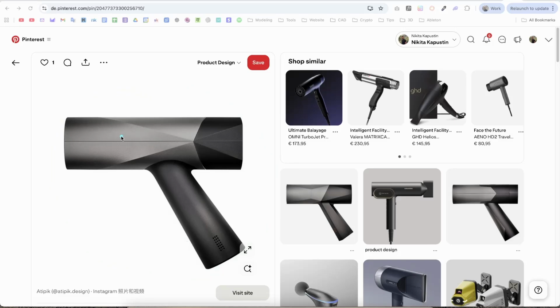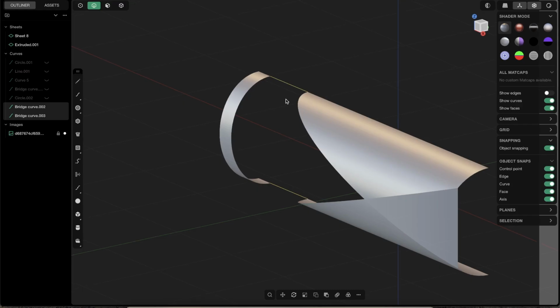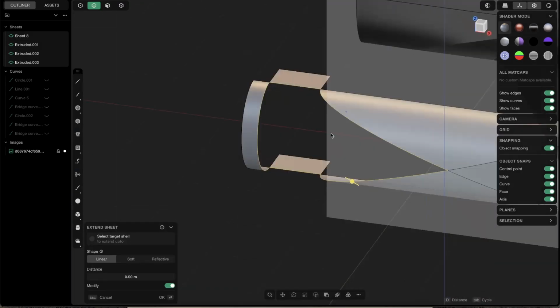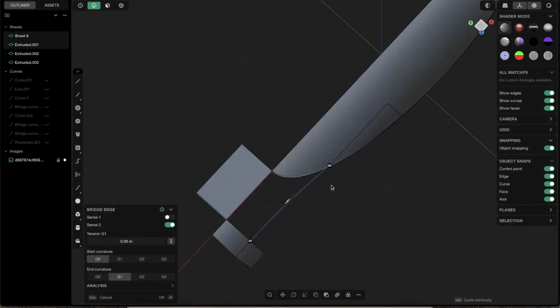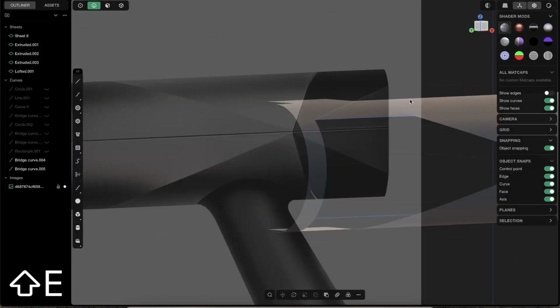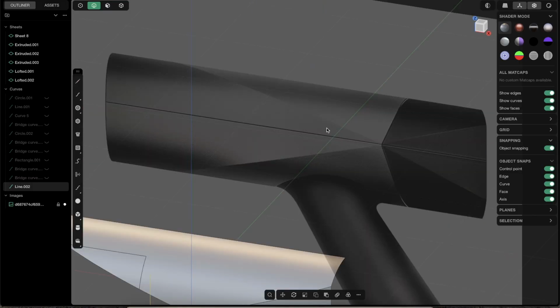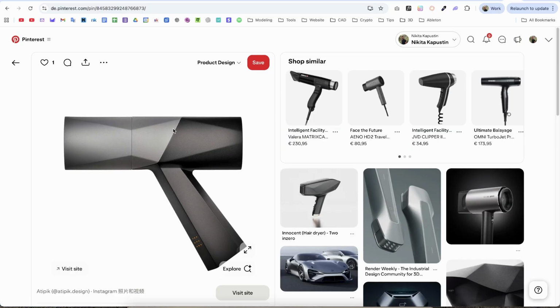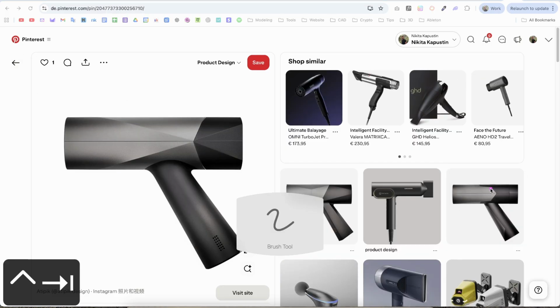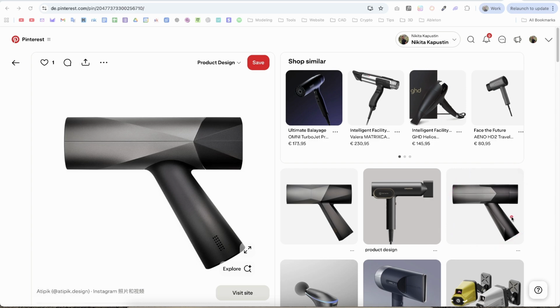Hey everyone, I will show you today how you can create this interesting shape in Plasticity, and you will learn really amazing surface modeling techniques. This is the only modeling technique you really need to learn to model this kind of organic, hard surface, complex shapes and designs. And I have attached this link to you because there are a few very similar examples, so you can directly use those techniques to practice. And now let's follow along.